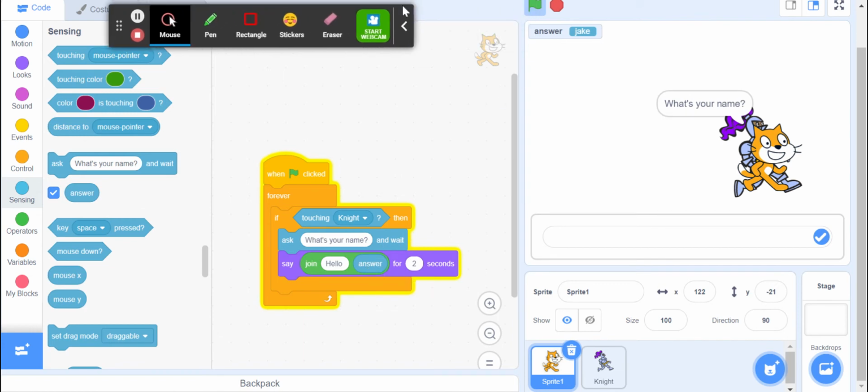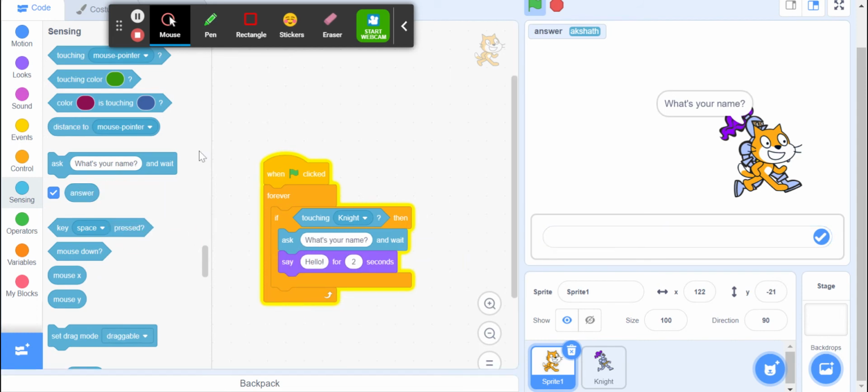So now if we put Akshat, why am I so bad at typing? Okay, what's your name? See, it said hello Akshat because we used the join block, so it joins these two.